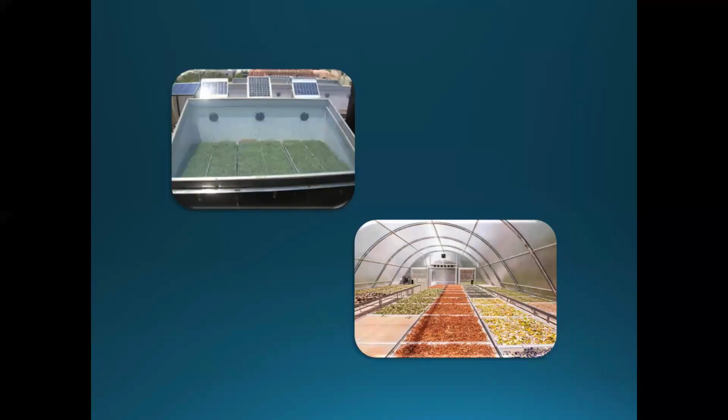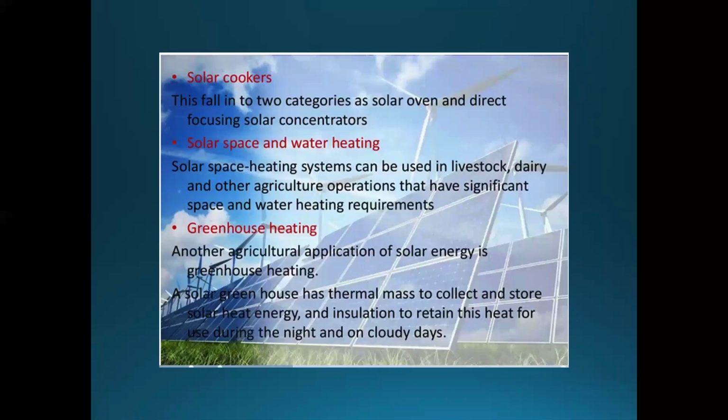So I think you might be knowing about polyhouse and greenhouse, polyhouse dryers. So this is the second diagram, where we will spread the material in trays, and through this polyethylene sheet, the solar light or sunlight will be entering inside. It heats the air that is present inside. Initially the temperature is less, over a period of time the air becomes hot, and that hot air will remove moisture from the product. Then solar energy can be used for cooking purposes.